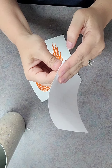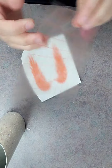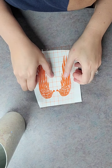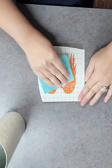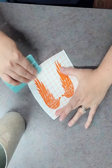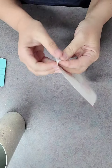Okay, finally got that done. So we're just gonna go ahead and lay our transfer paper on here. I use a little tool that I got from Tech Wrap, and I just make sure that's really, really pressed on there. With this image, there's a lot of tiny pieces, as you can see. So this little scraper was very handy for making sure that this adhered really well. And then we're gonna take this off, put it on the one side of the cup and just center it the best that you can.